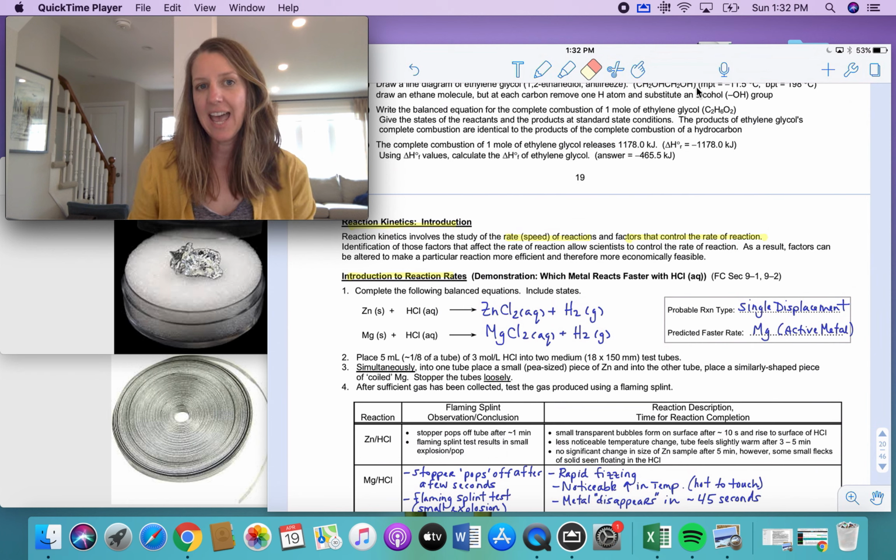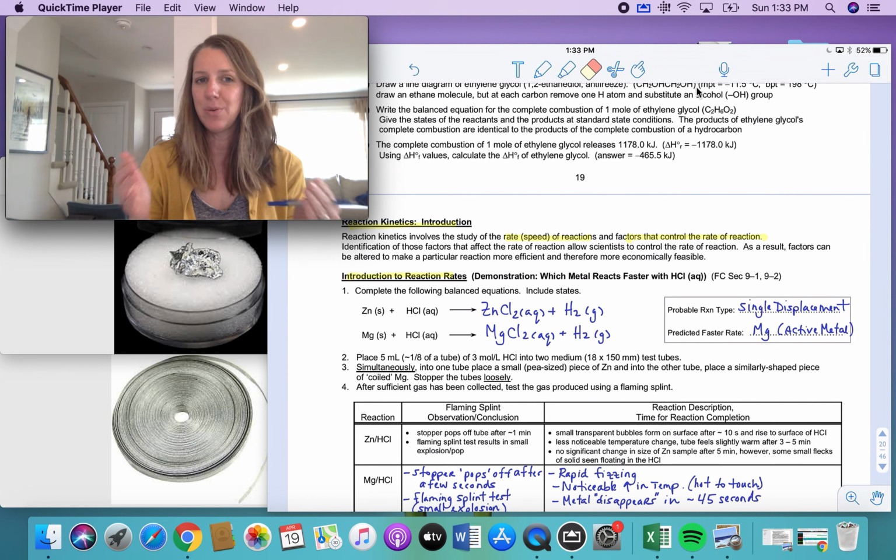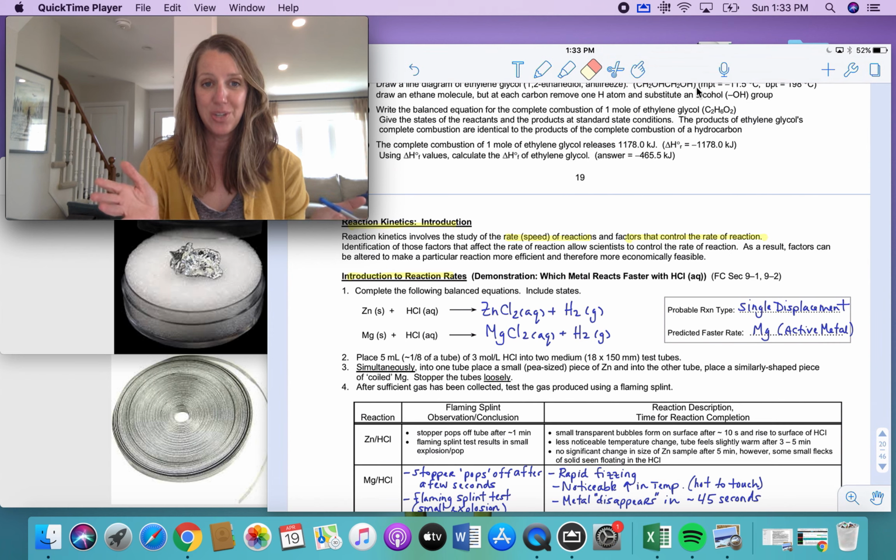This is really the second half of our whole unit, and we've already looked at the first part, which had to do with enthalpy, and now the second part just has to do with how to speed things up and how you explain that at the molecular level. Okay, so this module is just going to be about how do you calculate the rate of a reaction. What are the different ways you could do this?